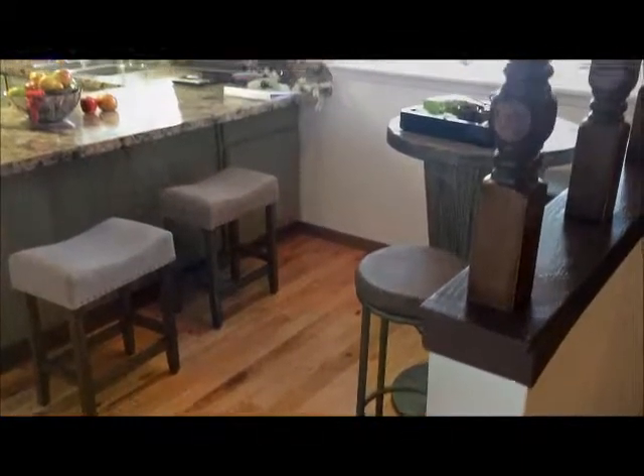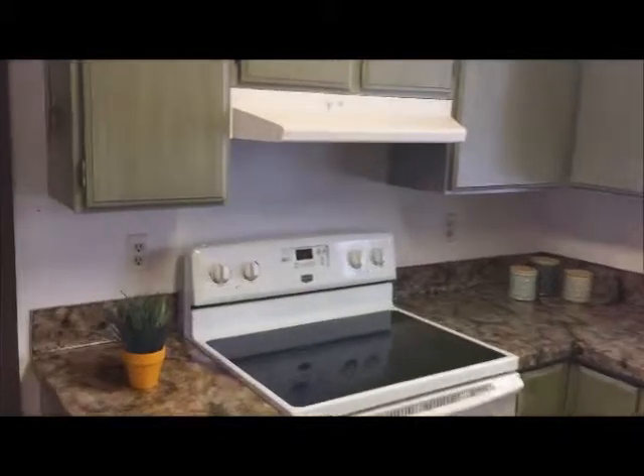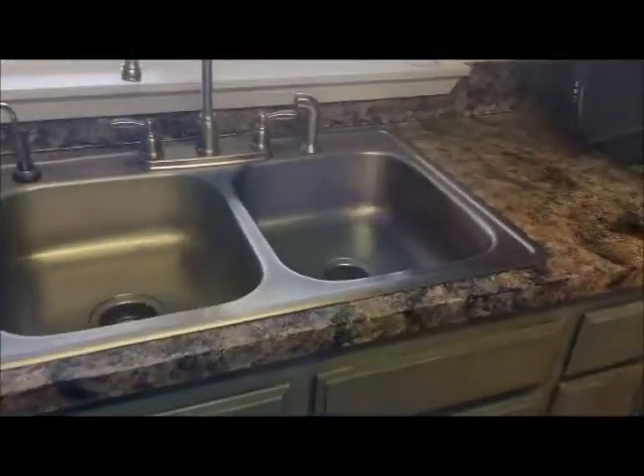You'll also notice as soon as we walk in the picturesque window looking out into the backyard. Here's the dining room — or eating space, I should say. Newer windows throughout. The kitchen features an electric oven and stove, stainless steel sink, and a Maytag dishwasher. There's a pantry over here, and this is a walk-through kitchen. The door to our right goes out to the garage. Again, these floors are stunning.